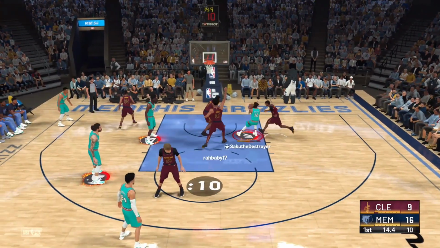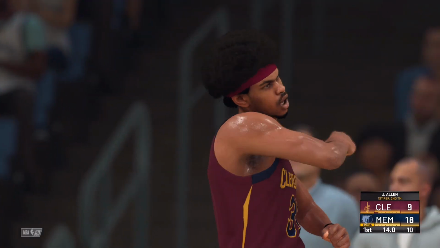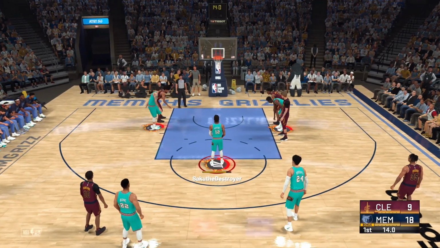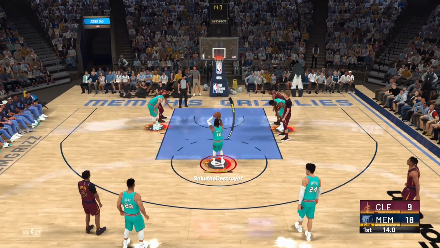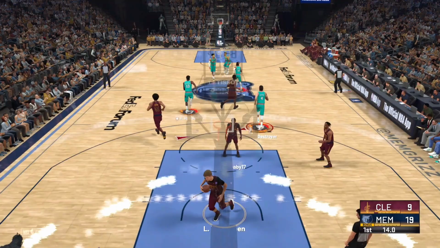ISO. Whoops, mixed him. Come on. Get put on! Get put on, boy! Come on! Get dunked on! That's an and one! I thought you was a blocking man. Like, you like to block stuff. Nah, fam.